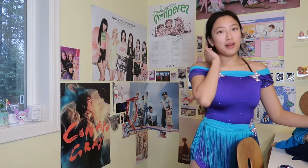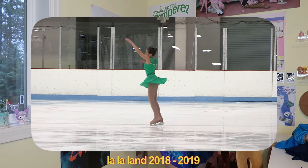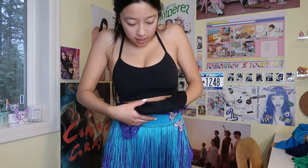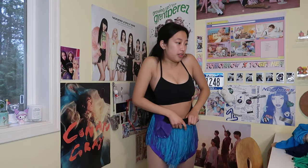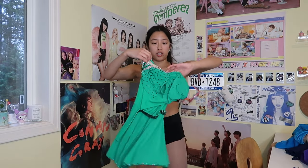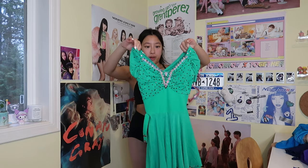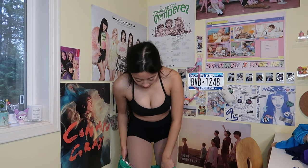So next one — my La La Land era. I'm still in this era to be fair, but this is meant to look like Mia's dress from La La Land. It's my favorite movie. I've skated to La La Land three times, as one does when they're obsessed. It's my obsession that doesn't hurt anyone. This fabric is so soft — that's why it's so comfy. I was thinking of wearing this one to the Christmas show this year because I've worn the purple one so many times.